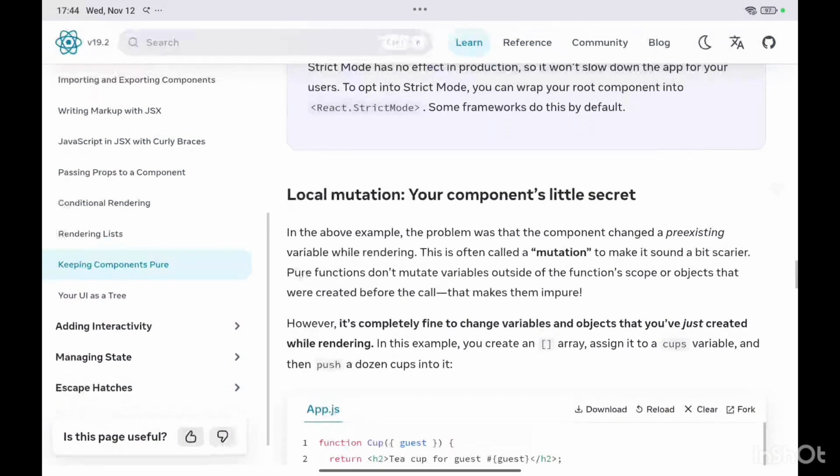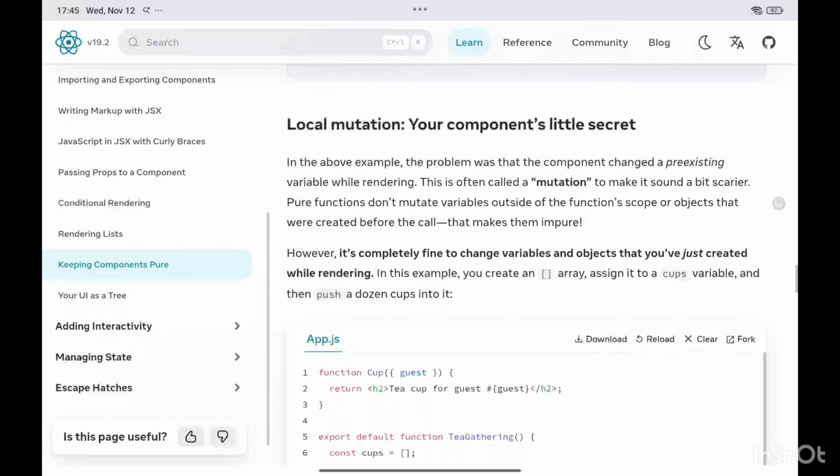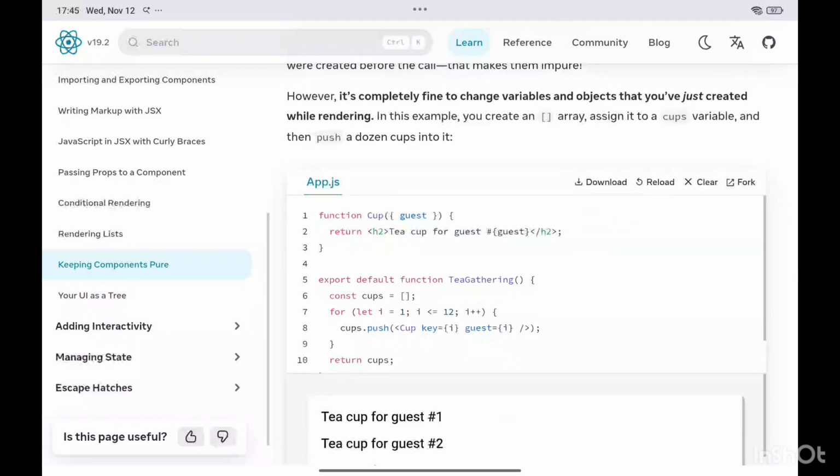Now one more thing we can learn in this topic is local mutation, your component's little secret. Local mutation is when, locally inside your function, if there is some variable present, you can change it. Like at line number 6, you have a local const variable, an empty array, and you are pushing some data to it.